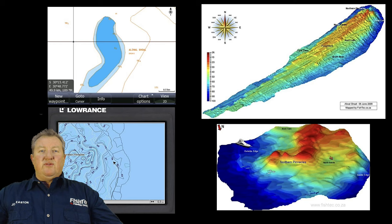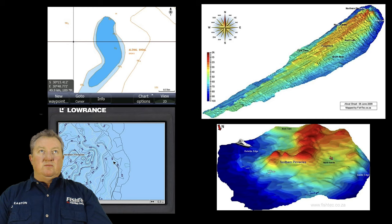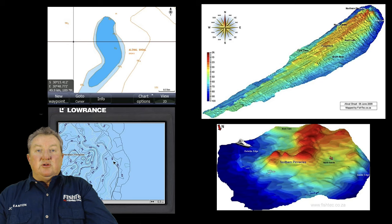Okay, let's just have a look at this. That up on the top left of your screen right now, above me, is what you see on your Navionics Platinum Plus, Southeast charts, the old gold charts, etc. That is meant to be the Alawar Shoal. If you look at the picture to the right of me, over there, I was out doing a little bit of fishing. The fishing turned off. I got a little tuna. And then it just shut down.